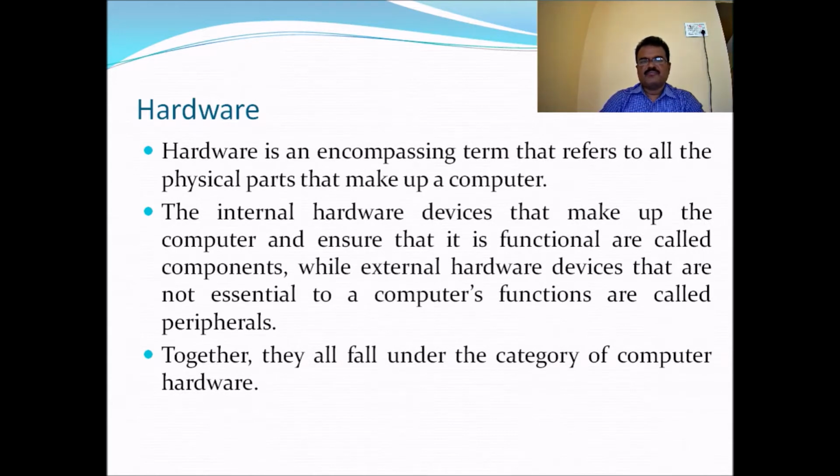Hardware is an encompassing term that refers to all the physical parts that make up a computer. The internal hardware devices that make up the computer and ensure that it is functional are called components, while external hardware devices that are not essential to the computer's functions are called peripherals. So, the physical components of the computer are referred to as hardware.